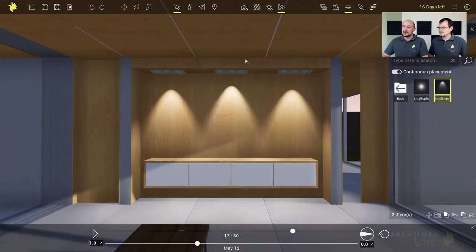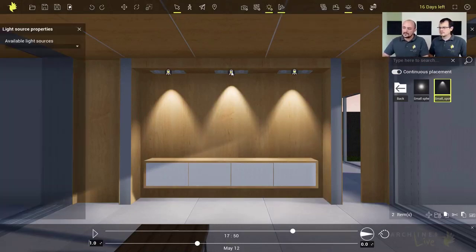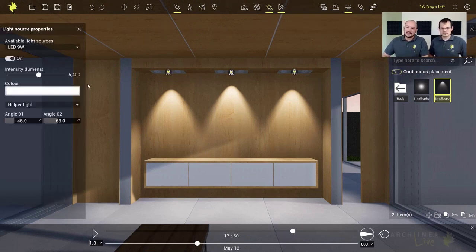And I can also show you how to customize this if you go back to the edit lamps option. And when you select any of those, let me just disable this continuous placement. I don't want to place anymore. So I click here, and then I can either change its intensity just as I did before, turn it on or off. And I can also change its angle, like the external cone or the internal cone. I can just fully customize and find the best, like the sweet spot of this light, how it looks best.